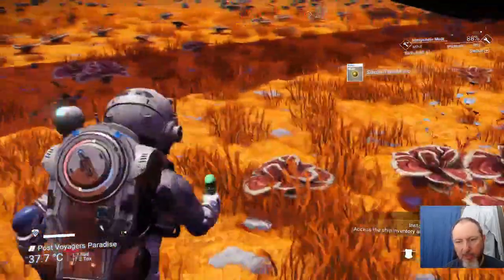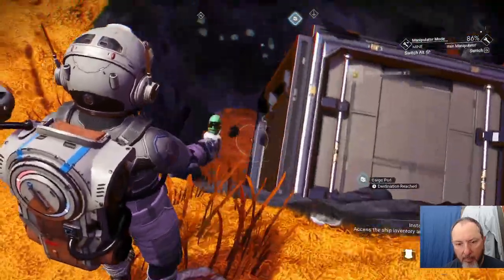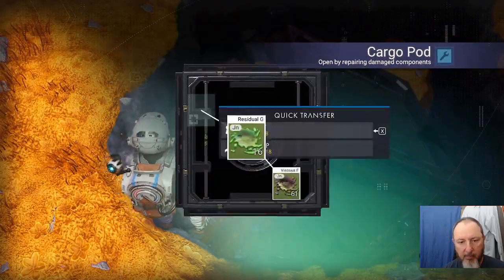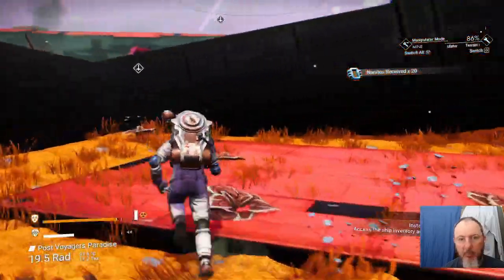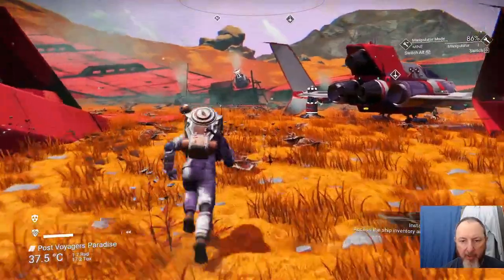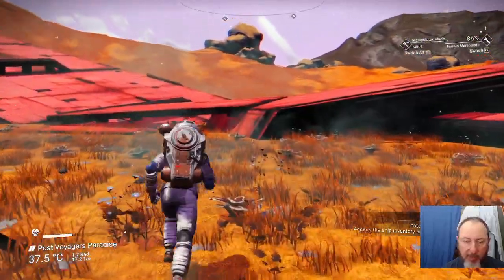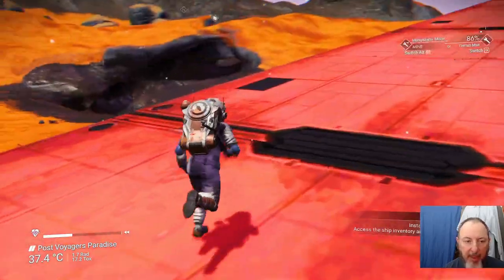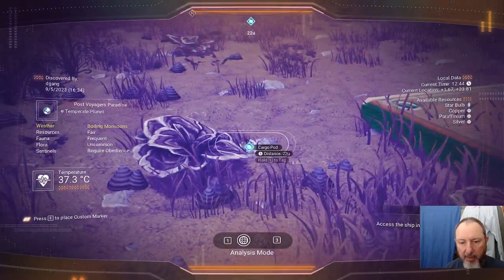I bet you it's on the other side here. You see there? And the last one is on the opposite side of the crater. So usually I go and cross over here somewhere and then look for it. And if there's any more, I don't think so. Usually I stop after finding the one that's on this side. And there it is.